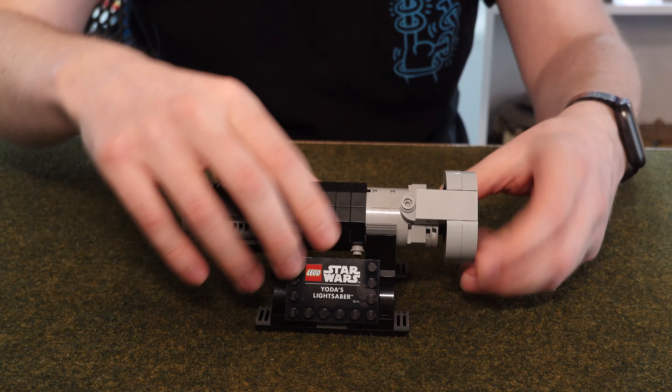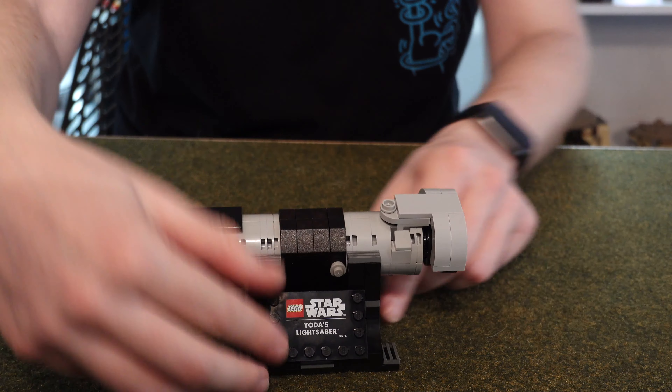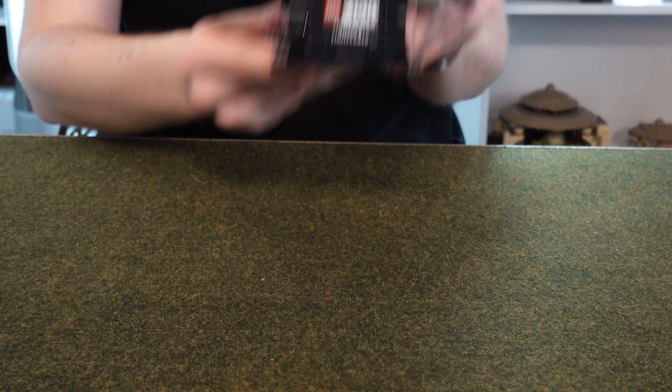It has a nice display aspect so you can have it on display next to your helmets. I'm sure this is going to be a series we'll be getting in the future — maybe Anakin's, Return of the Jedi Luke's, Obi-Wan's, Qui-Gon's. This one might be the more desirable one to get because it's probably only going to be available as a gift with purchase, but hopefully we may see it available to buy. We have had that with Obi-Wan — the actual poly bag came on sale recently, which was a free gift with purchase last year.